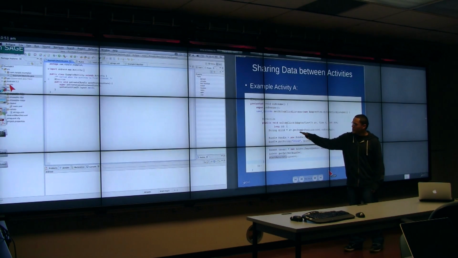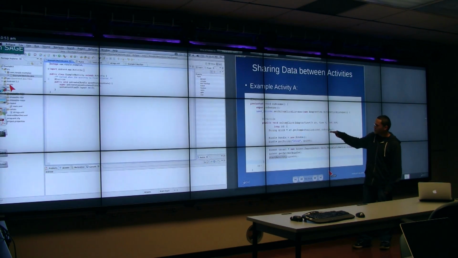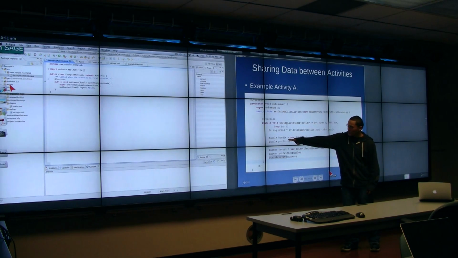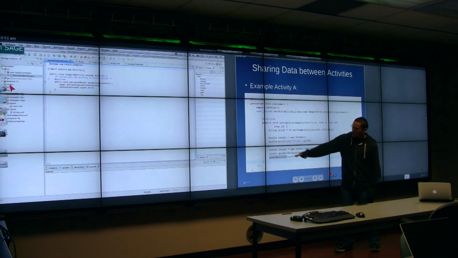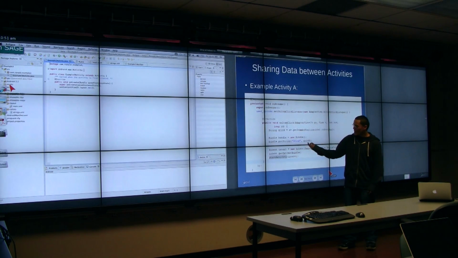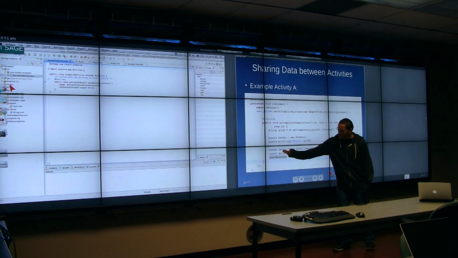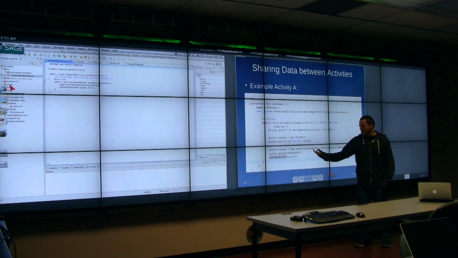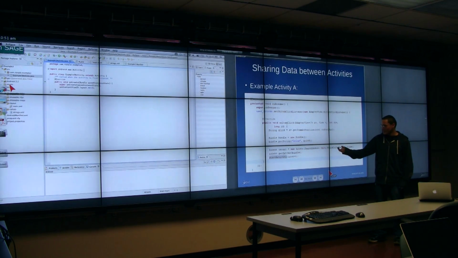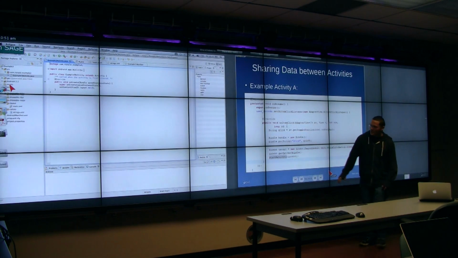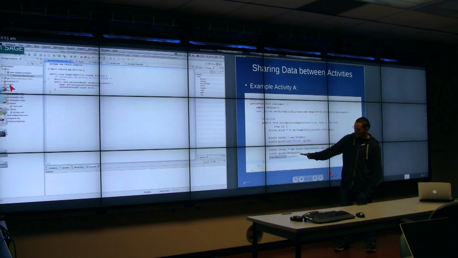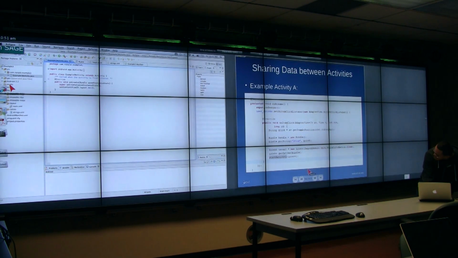So I set the drink equal to the item that the user clicked, and then here I create a bundle using new Bundle, and then I call bundle.putString, and I pass it a key which I just called drink, as well as the object that I'm trying to pass. And then as you can see here, I create the new intent, and I pass it SearchResult.this, which is the name of this activity, and the next activity is DrinkInformation, so I pass it DrinkInformation.class. Here I call the putExtras method, and I pass it the bundle, and then I just start the next activity.